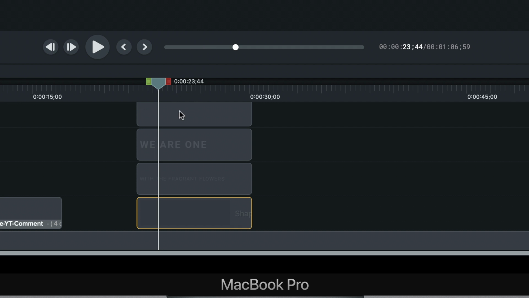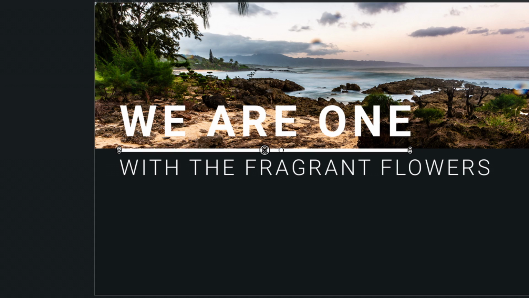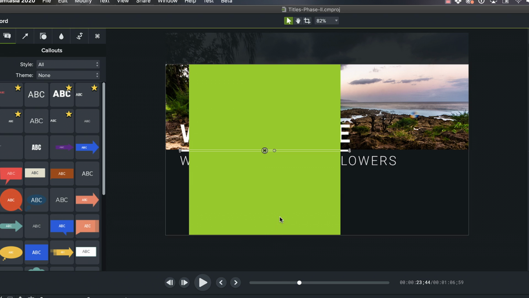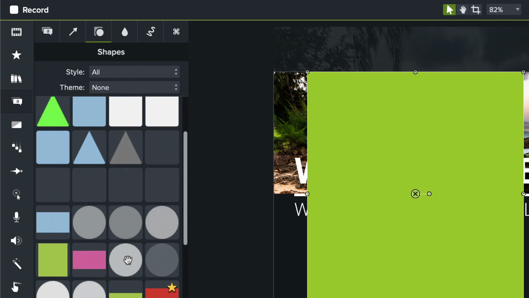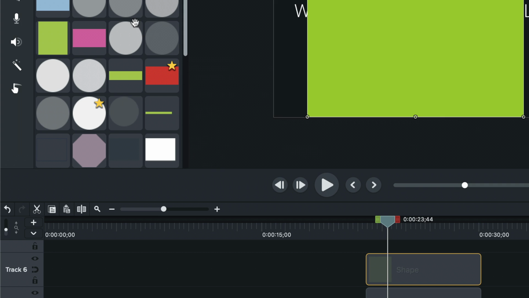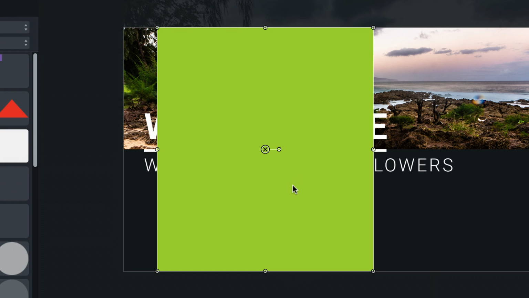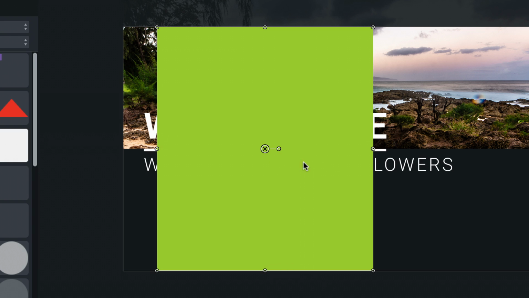All right, the other thing we've got going is a divider line right here, and then I'm going to unhide this track. And this is just a big shape rectangle. You get to those again. Those are created with native Camtasia shapes. I've just pulled them out of my shapes bin and sized them about how I wanted them to lay out. And the first thing we're going to do is look at how we can make this divider line, this white line behind, grow and expand.